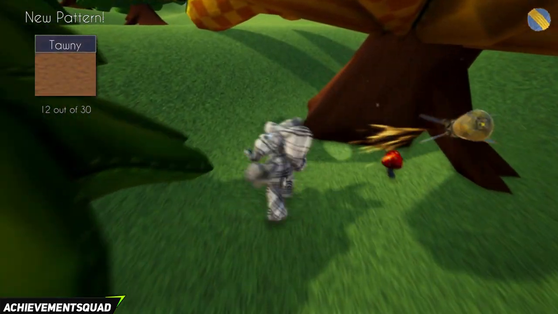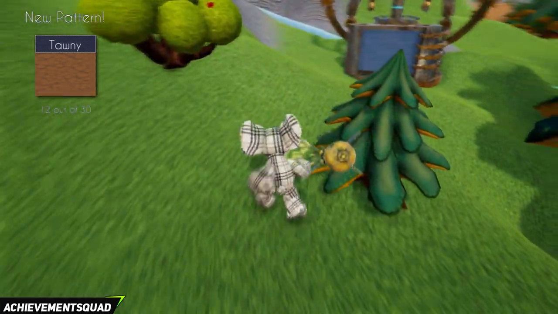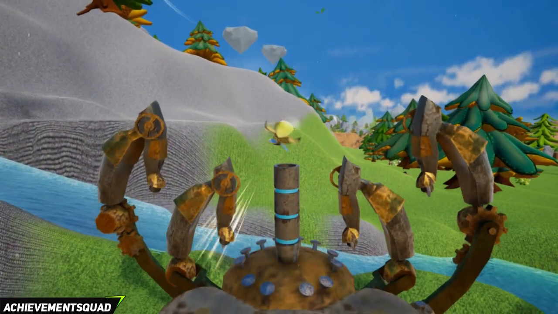Once you've scanned the wild boar, you want to head up the hill a little bit further, and right at the very end behind these trees, you'll find blueprint machine number 3 of 5, I believe.